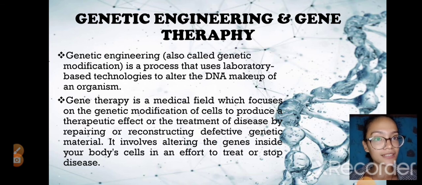Genetic engineering is also called genetic modification. It is a process that uses laboratory-based technologies to alter the DNA makeup of an organism. It also includes removing a desired gene from a cell, adding it to a bacterial gene structure, and reintroducing it into the bacterial cell. The bacteria may then synthesize the original animal or plant cell's protein.